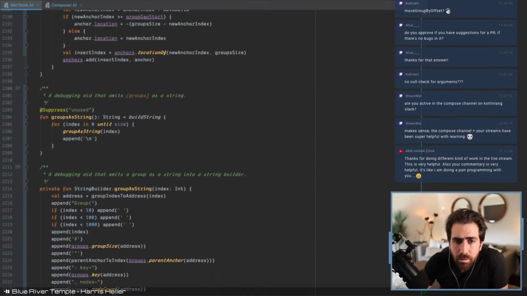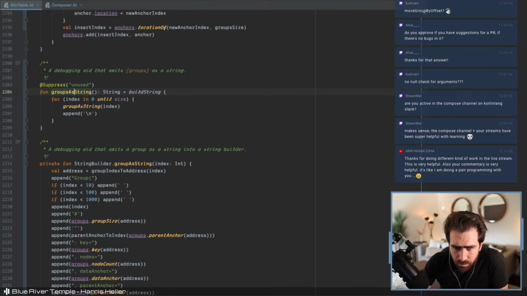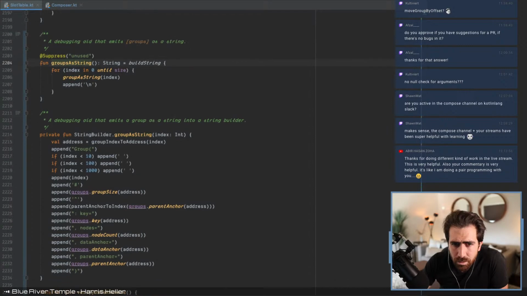Anchors, that's fine. Debugging aid that emits groups as a string. It's not clear to me what this does. A new line.